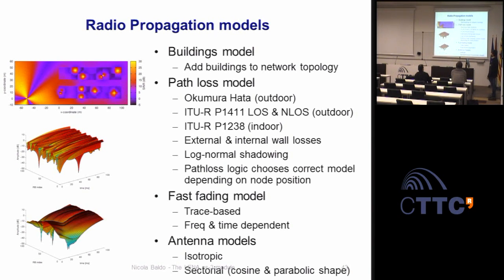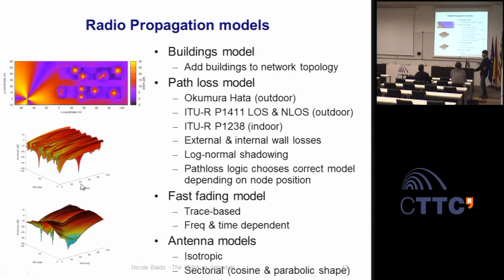And then we have a fading model that we also implemented as part of the LENA project, which is a trace-based fading model. So it allows you to specify a fading trace both in frequency and time. And two examples of fading traces are shown here. As you can see in the figure, on one axis we have the resource block index. As I said, the model has a resolution of the resource block, so we have one fading value per resource block. And on the other axis, we can see the time in milliseconds, because we use 1 TTI resolution for LTE.